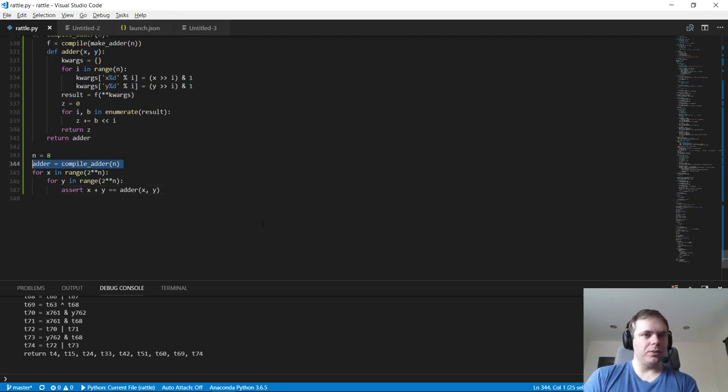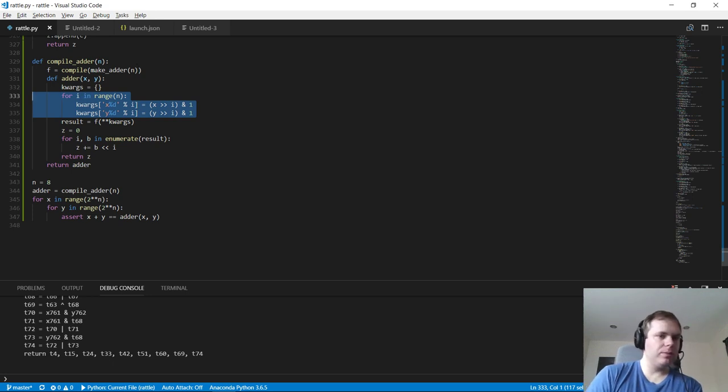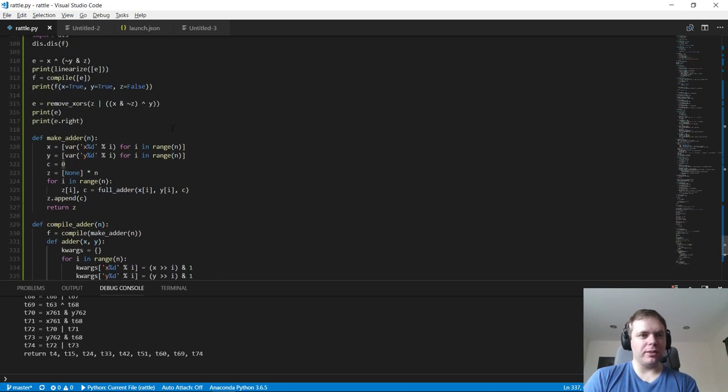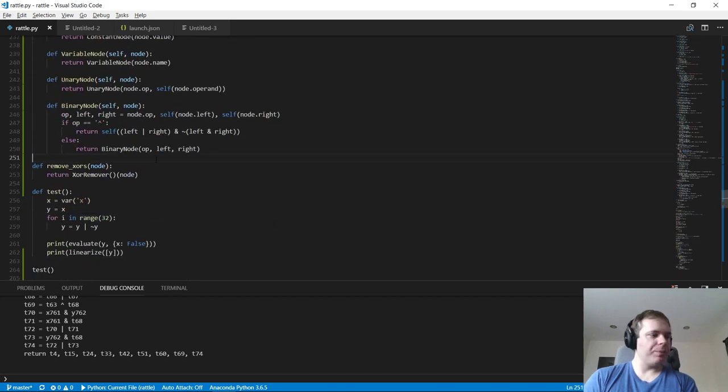Incidentally, even for this compiler, I don't know if we could test that easily, but if you wanted to do the same thing with the evaluator instead of the compiler, I guarantee it's going to be drastically slower. Hopefully this is pretty easy stuff so far, but I realize that everything else we've done so far has been very straightforward C stuff, so I wanted to ease people into all this Python stuff. I think you can already see how it's quite expressive and easy to prototype things. So anyway, I think that's it for today.